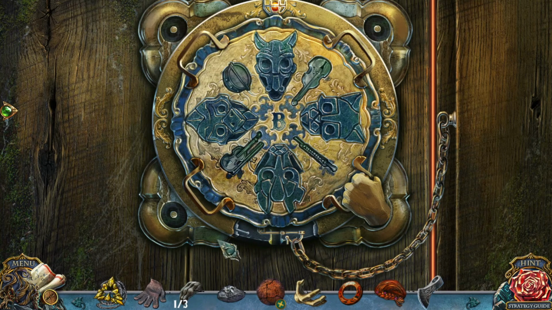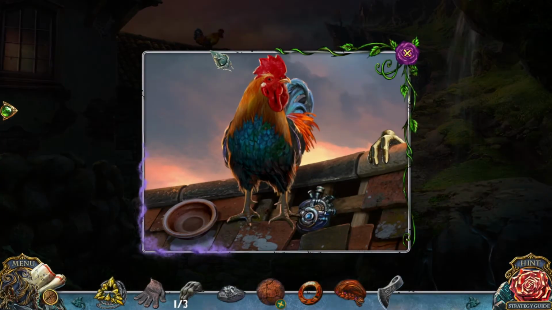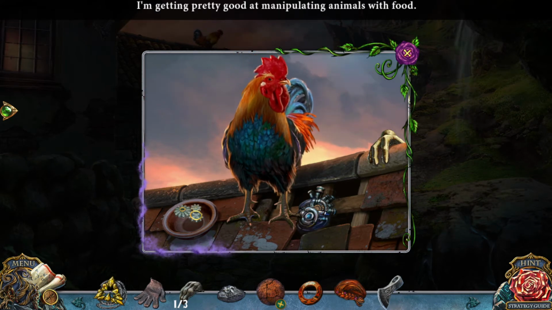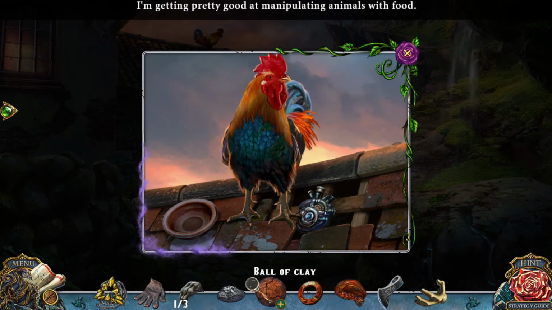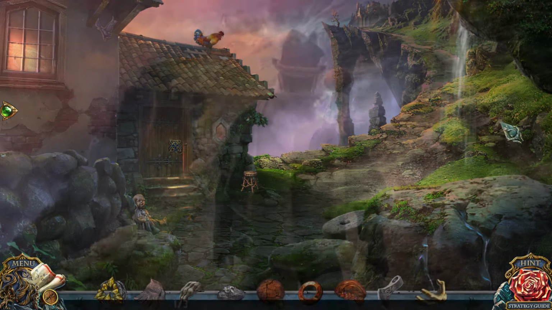Okay, so that's another lock where we need a bunch of pieces we don't have. Maybe where the brass hand goes, though. Yep, okay. And rooster? Pretty good at manipulating animals with food. Okay, but I don't have any food at the minute. And she's not gonna give me the heart. Okay. Now we have to find some bird food somehow.